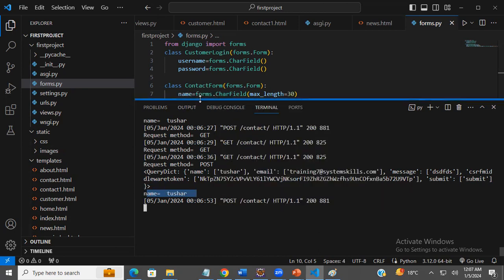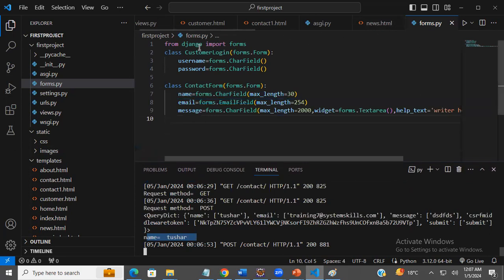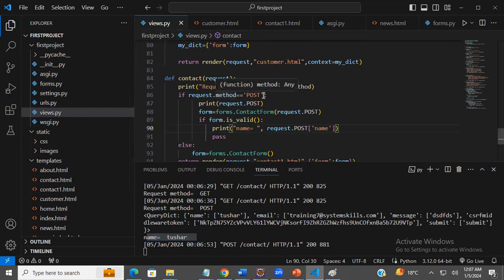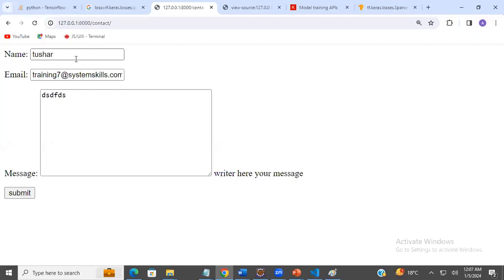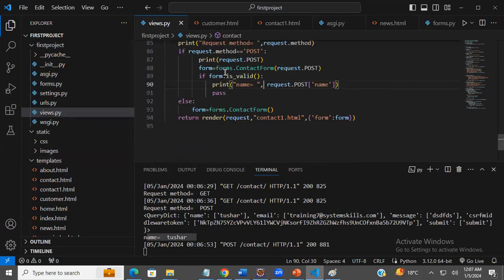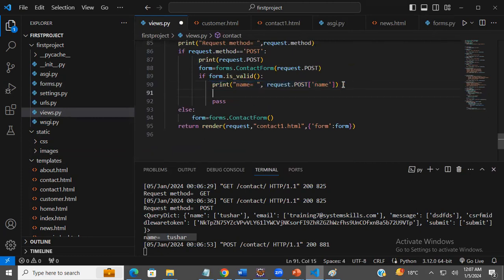And now you can check here. Once we have created a contact form, you can check here in your views.py. First, we are checking, yes or no, if request method is a POST, then we will create the form with required data. So all the data will be checked in the form. And if the form is valid, then we fetch the data. Suppose you want to display that data, just like here we display name, and we want to display other information like name, email, and message.